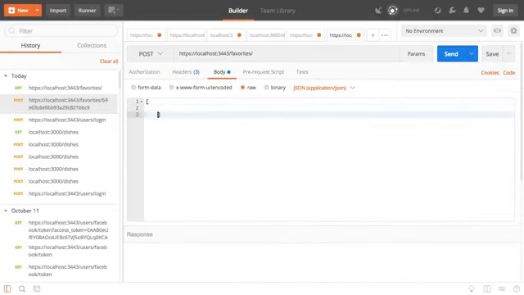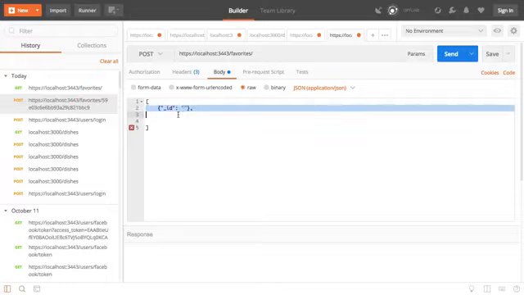Now, this document will contain an array of dishes like this. So each dish will be identified by saying underscore ID colon, and then here we will have the dish ID, and so this would be nothing but an array of dishes.